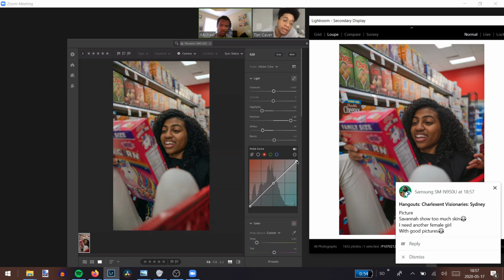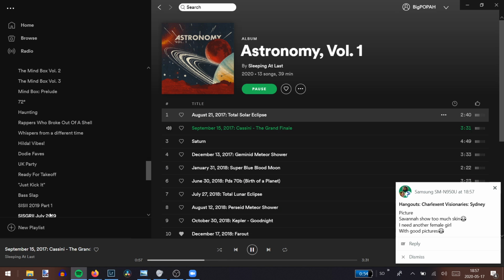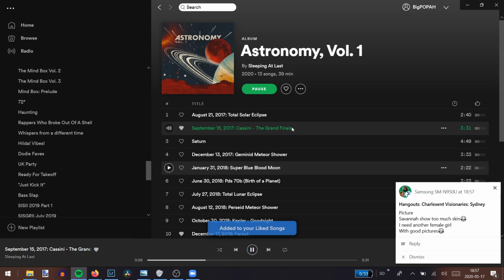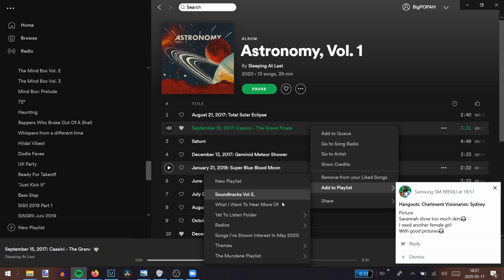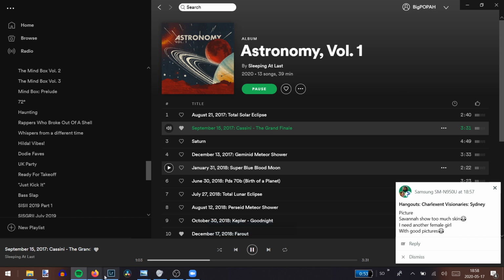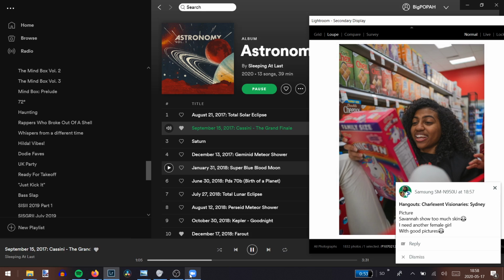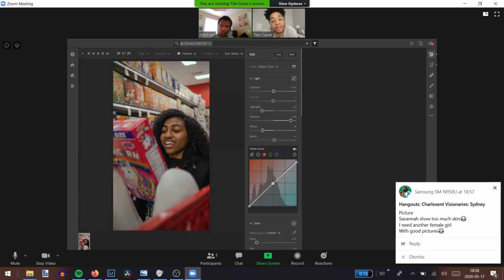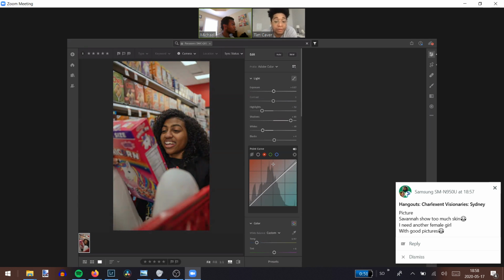Okay, cool. So bring that down, get a little bit of green in the shadows, and I'm gonna just try to boost the reds a little bit in the midtones. Okay, it's too much. And in fact, with this photo, I just want to make sure that her skin tone looks as normal as possible. We don't really need to mess with the reds.